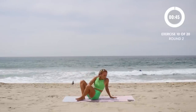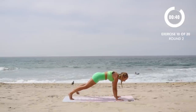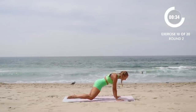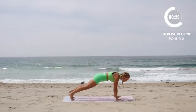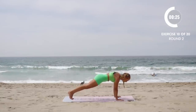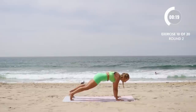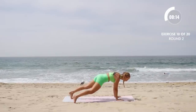Okay, now for our high plank, come to high plank. We're just gonna tap out and tap out, just like that, out and up. If you need a modification, just come on to those knees, and you can actually even tap with your knees like that. I want you to stay strong. Those arms are like stone pillars. Your chest is radiating forward. Engage your quads.